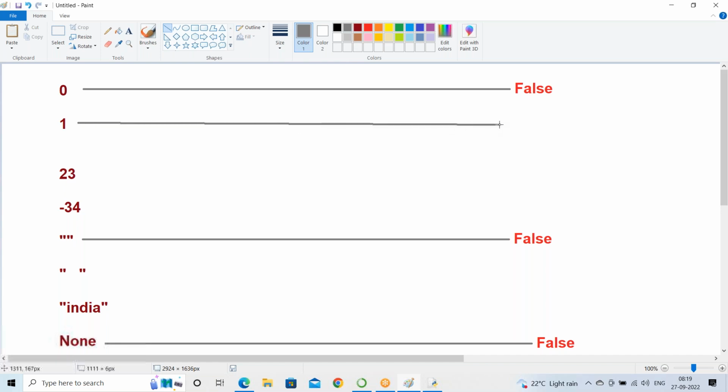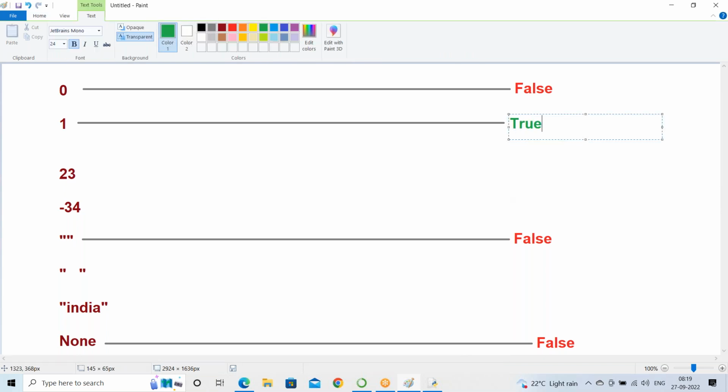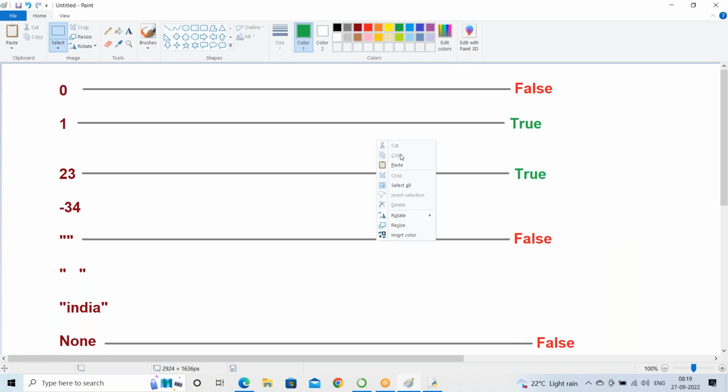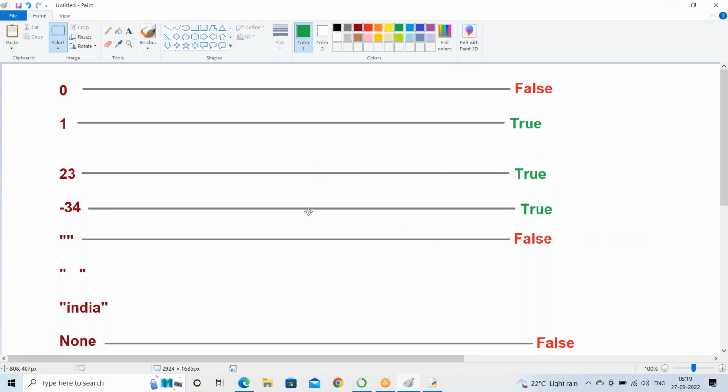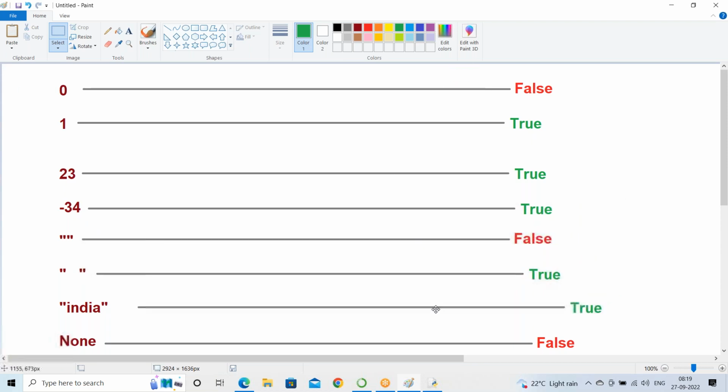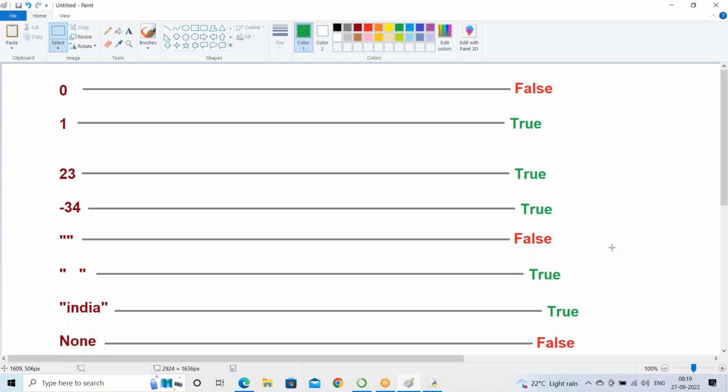The integer 1 converted into boolean gives you true. Any integer, any number, we convert into boolean, it gives you true. Any negative number, you convert into boolean, it gives you true. Any string, whether it is a string made with spaces or any string, convert into boolean, that gives you true. This is what happens when you convert something into boolean, right?